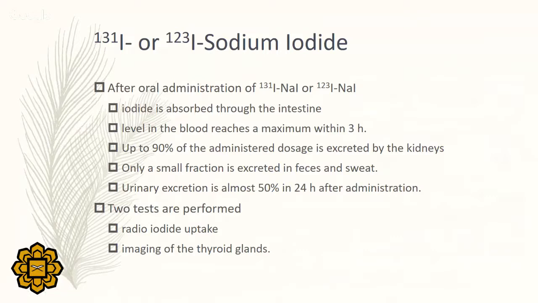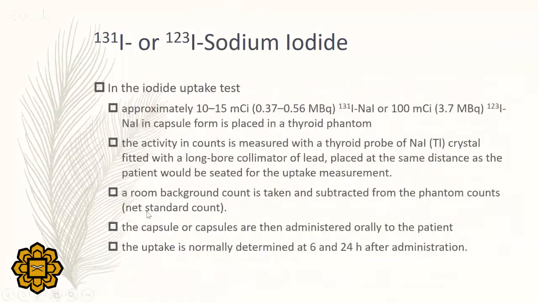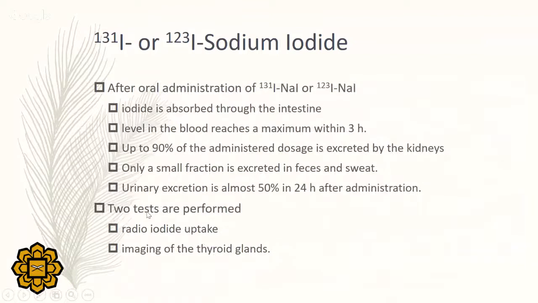Most of the dosage will be excreted by the kidneys. Only a small fraction is excreted in feces and sweat. For urinary excretion, it's more than 50% within 24 hours after administration. That means only a small percentage of the sodium iodide will reach the thyroid. Most of it will be excreted from your body. So 2 tests will be performed after administration: the radioiodide uptake and also imaging of the thyroid glands.